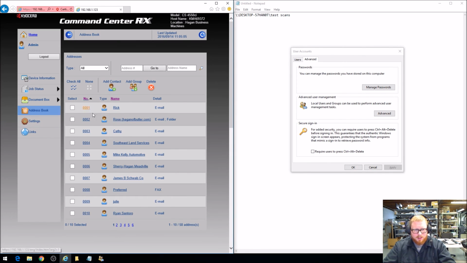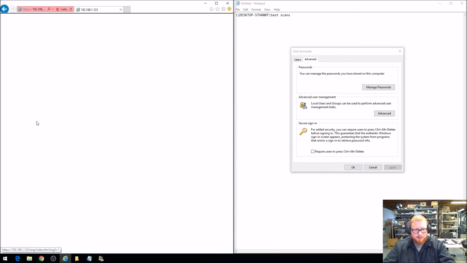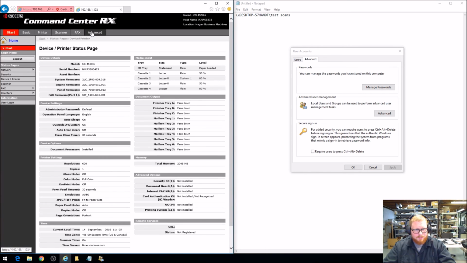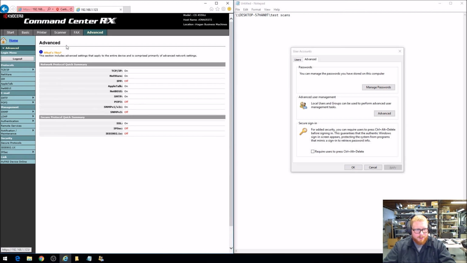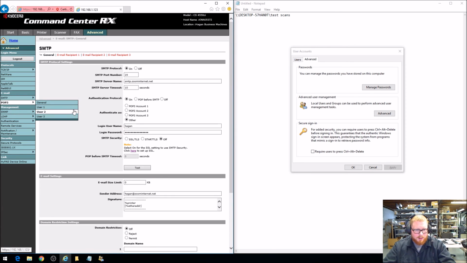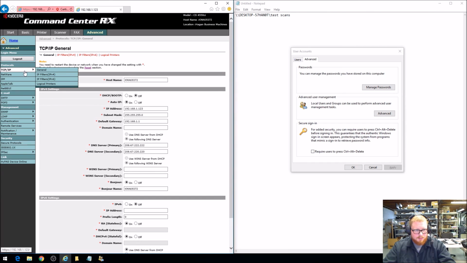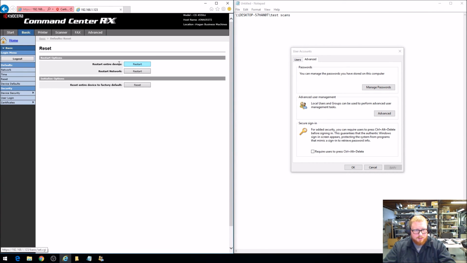Now we're just going to test the email portion to make sure that works. So we'll go back to email. We've already entered in the DNS, but I haven't rebooted. This machine is being worked on, so we're not actually going to reboot it right now. The easiest way to get back to that if you need to reboot is just go to TCP/IP and click on reset, and you can click restart. This machine's already fine. It's already been working, so we're good there. We don't have to wait for it to reboot.